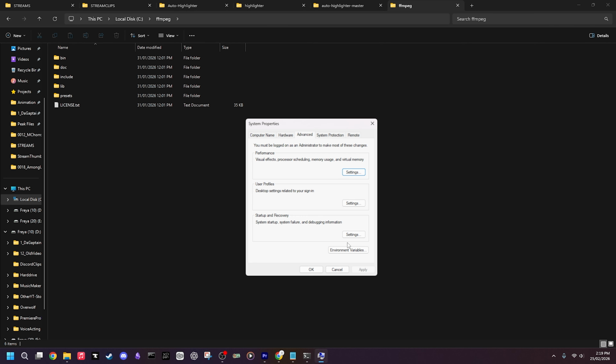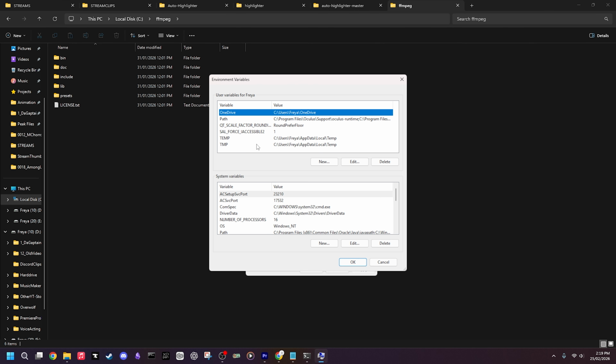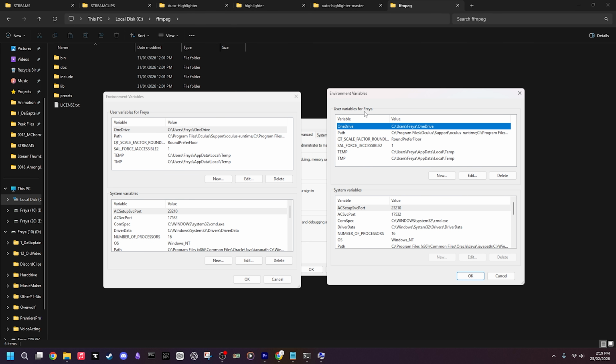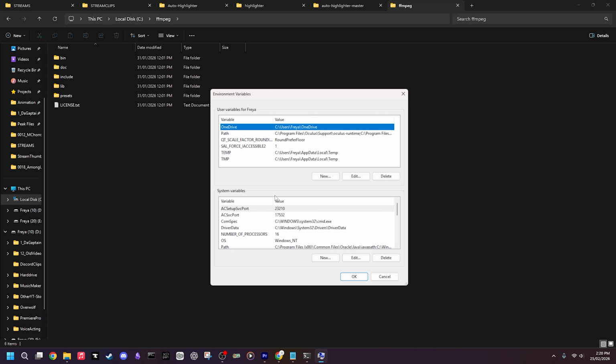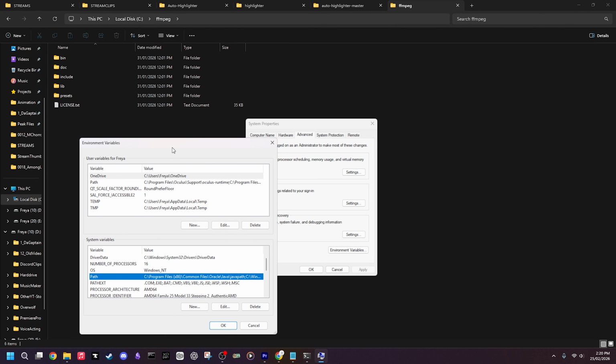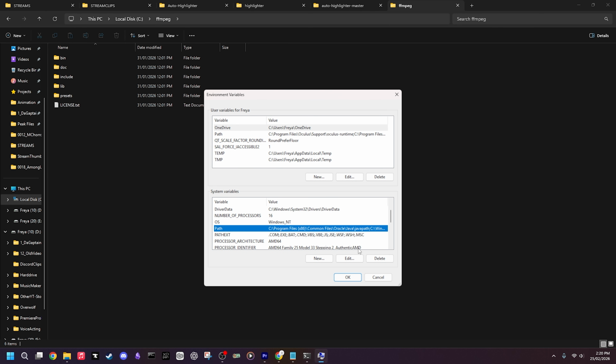Now go to your advanced tab and then go to environment variables. The reason why I say don't go to the normal environment variables is this is what that one looks like. This is the one we just pulled up randomly. As you can see, we can't edit anything. We can edit up here, but we don't want to use this. As for here, we do want to use this section, because what we're looking for is this section called path, and we want to edit this. So getting rid of the other one, make sure you pull up specifically system properties, go into environment variables.